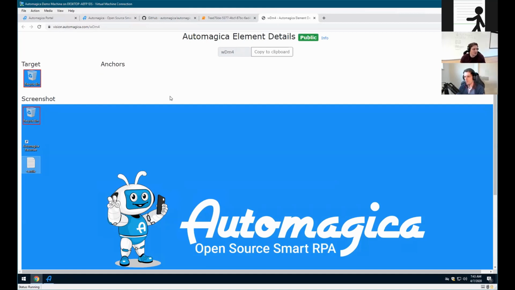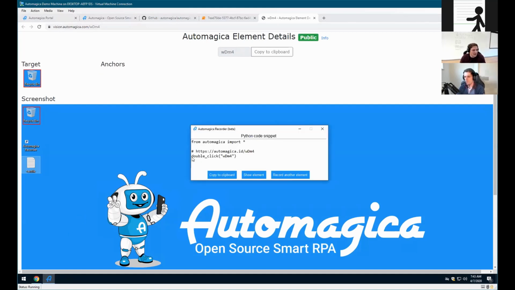And they can use it within their automations with the simple line of double click and then the 4-character reference to this specific ID. So this is a new feature we just shipped and basically allows you to use the Automagica computer vision algorithms to detect elements on the screen and to interact with them.